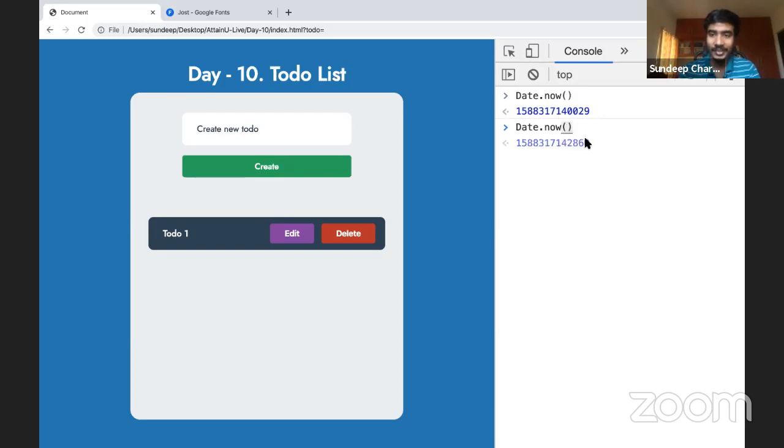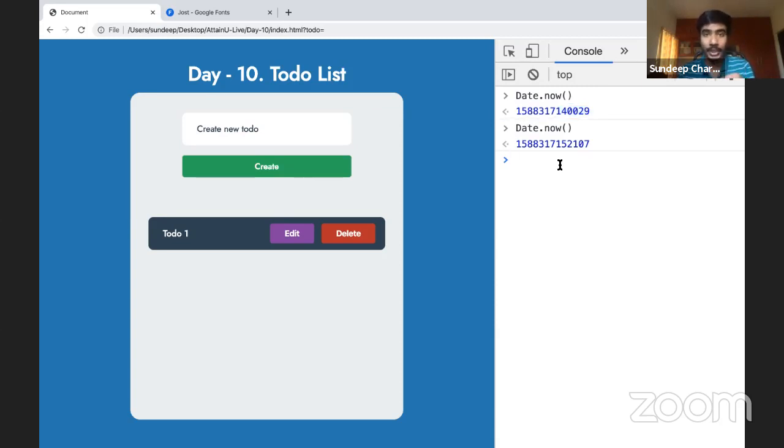Just watch this value, guys. When I was selecting it, the preview was giving me a time ending in 2860. But when I press enter, it was some other value. So this is exactly what I'm trying to explain to you guys. Time cannot be reversed or manipulated. So I think this is exactly what we want as a random ID.